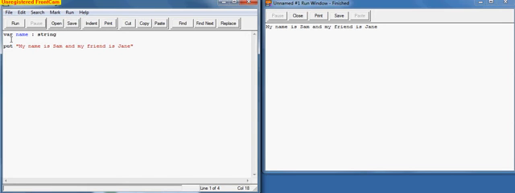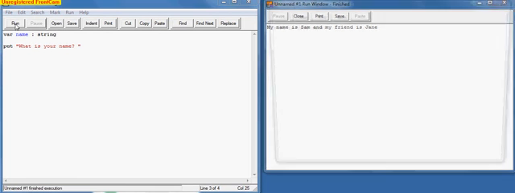I use the word var, that's the command name, which stays blue, then name is the variable identifier. And colon allows me after that to put what type my variable should be. This is just a string of characters. So now I'm not going to say my name is, I'm going to say what is your name.